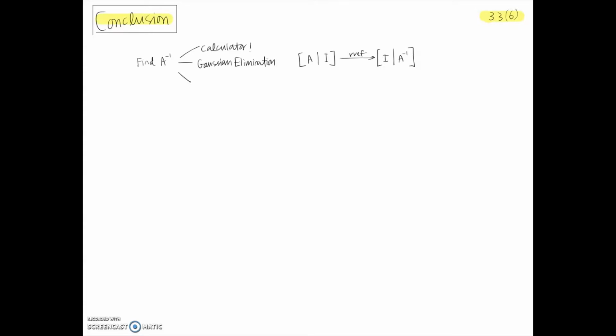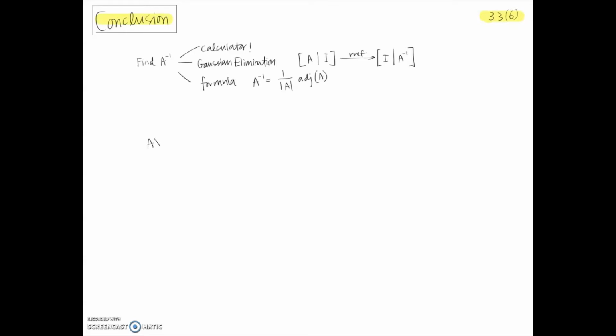So we learned how to do that probably a couple weeks ago. And now we have another formula to find A inverse. So A inverse is just 1 over the determinant of A. This is the first time we've used the determinant to find the inverse. And then we also use this thing called the adjoint of A. So these are 3 ways to find the inverse of A.